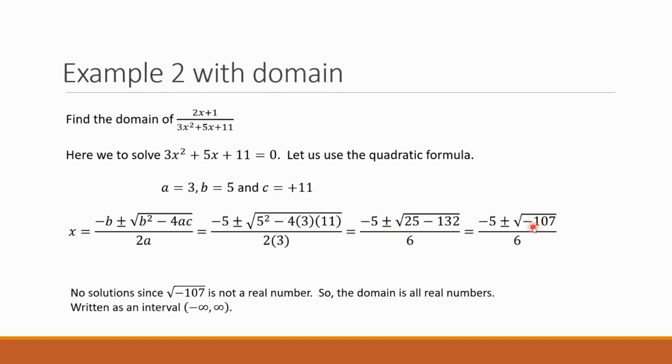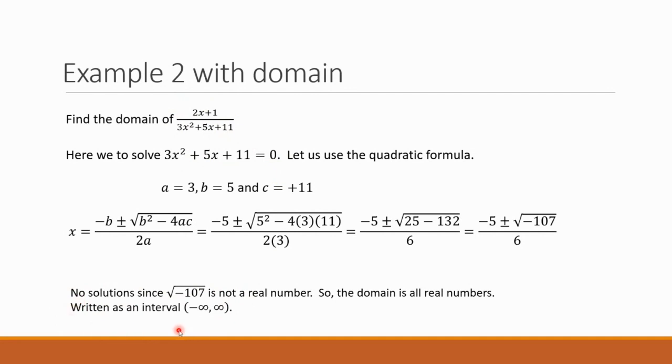But that turns out to be this. Notice we have a negative under the square root here. That is, we're taking the square root of a negative number. That's not a real number, right? What does that tell us? This is never equal to 0. Here we're only working in real numbers, so there's no real number x such that this thing is 0. Hence, this thing is defined for all numbers. So the domain is everything. All numbers.